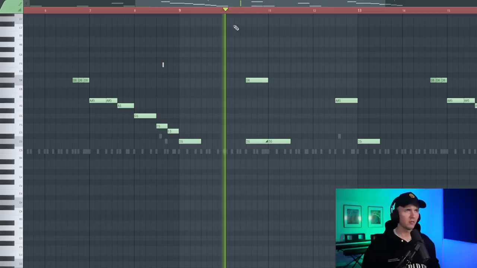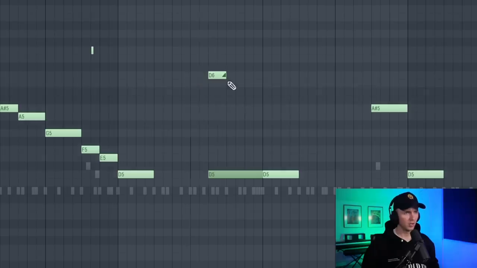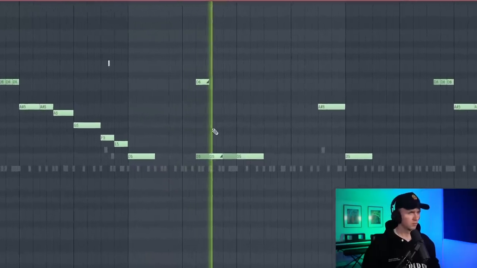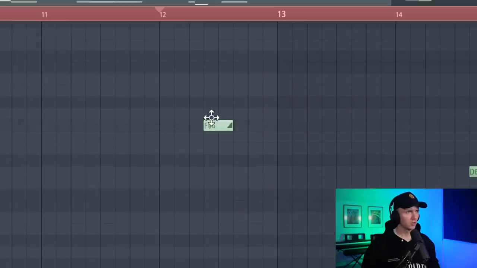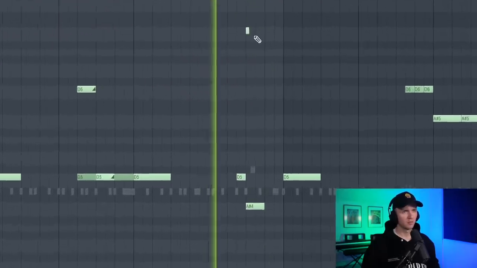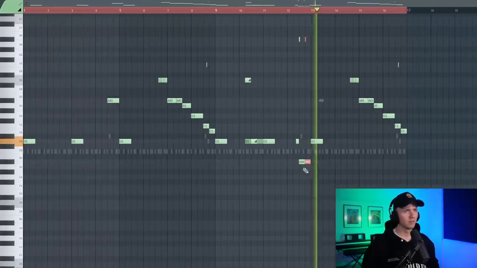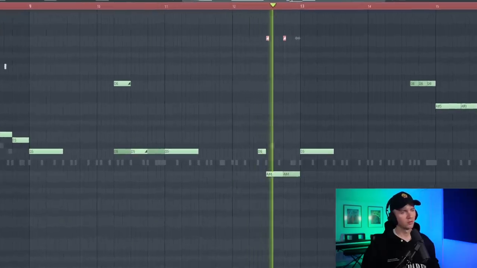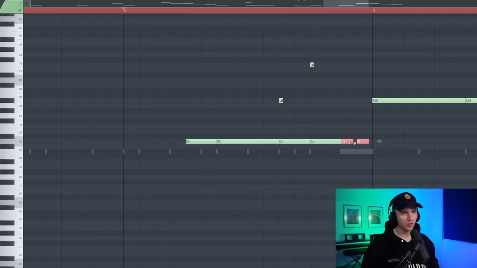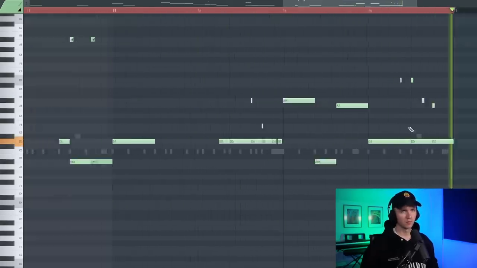Maybe slide this down an octave. And then in this part, could actually come up or like this. So we'll have it slide up and then straight back down. These ones can just come up octaves. And then just bring the velocity down at the second one. We'll pan those two notes too. All right, I'm just trying to create a bit of a stutter effect.